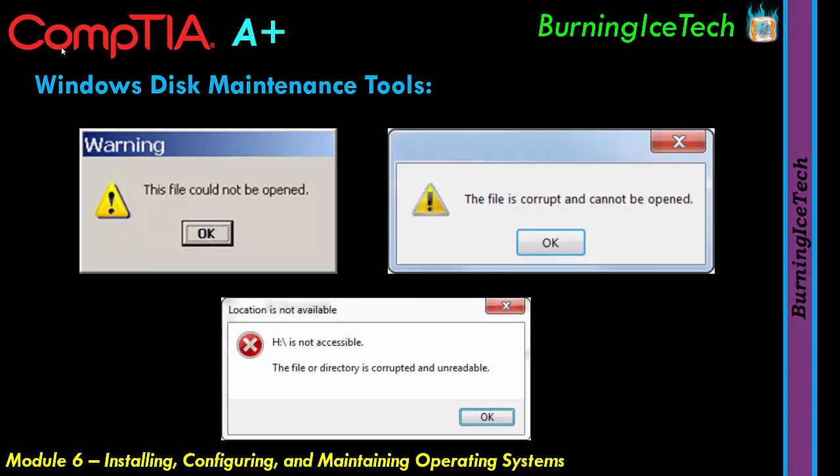So that could possibly be because of a corrupt sector or a corrupt cluster on your hard drive. There's probably thousands or tens of thousands of sectors and clusters on a hard drive. And each of your files, let's say it is a game, it is probably installed over 1,000 sectors and clusters. I'm making up a random number. I'm sucking it out of my thumb here. And if just one of those gets corrupted or damaged in some sort of way, that game is not going to launch. It's not going to work.